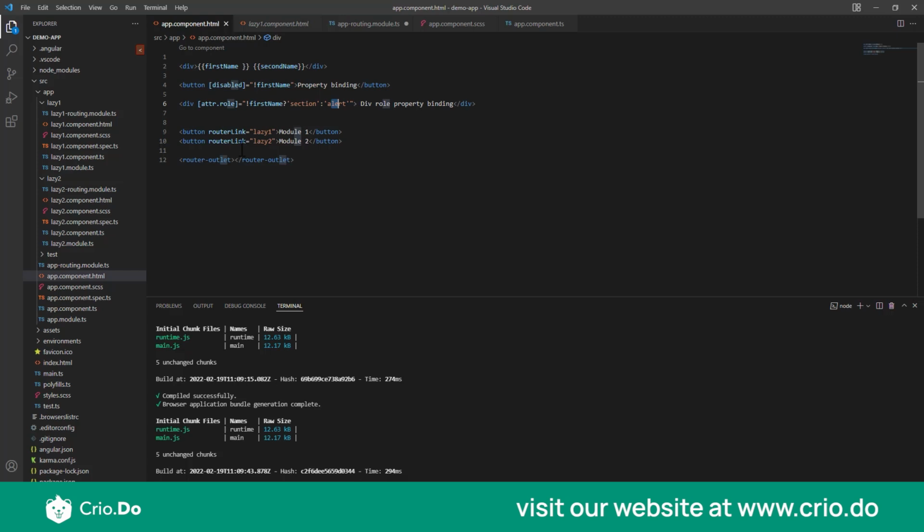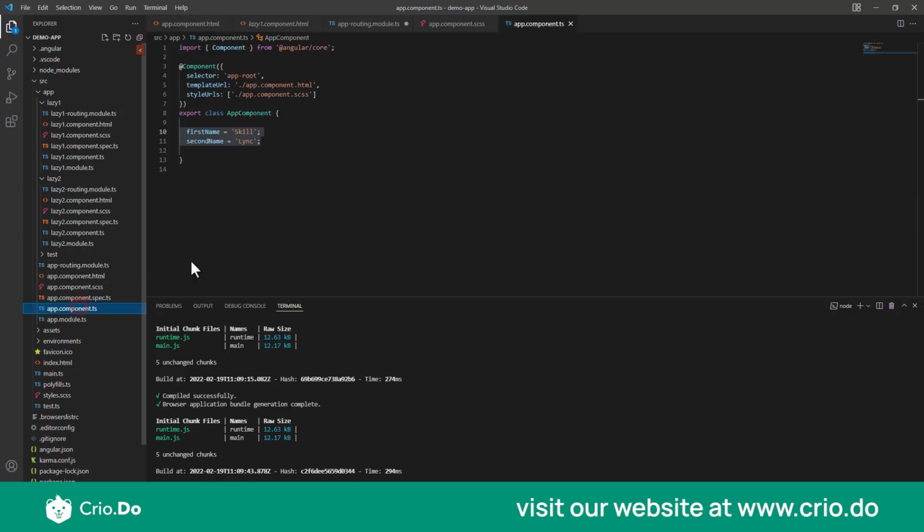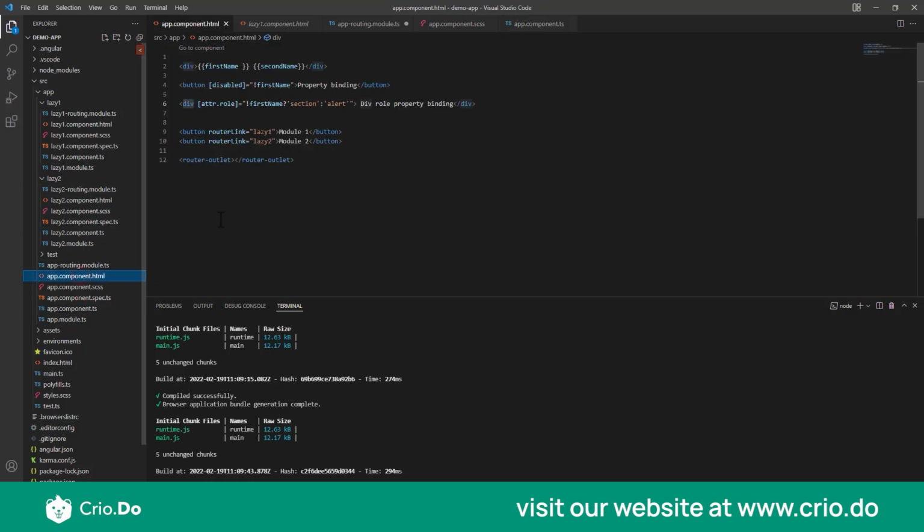And as I said, you cannot memorize all the properties that you have. So that's why I said as a prerequisite, you should be knowing HTML a bit. So anything in your HTML tag that you can bind using this square bracket, and you can define the conditions or whatever operations you want inside this. So this is the concept of property binding. Why we call it a property binding is because there is a variable which is defined in your component, and you are now binding that variable using some conditions to a property of your HTML DOM element. So that is why this is called property binding.